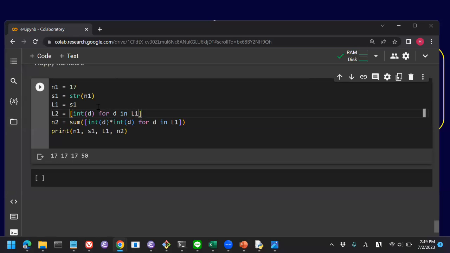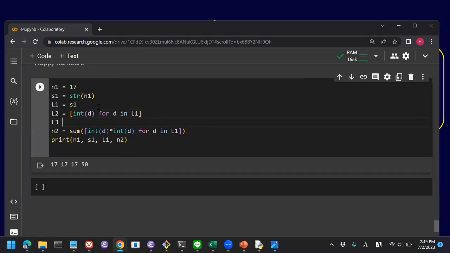And then L3 is D squared for D in L2. And sum is L3. Let's see.